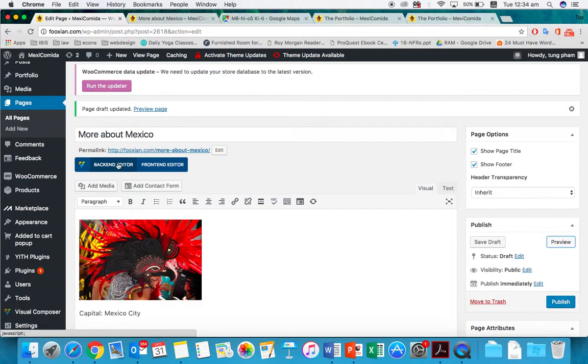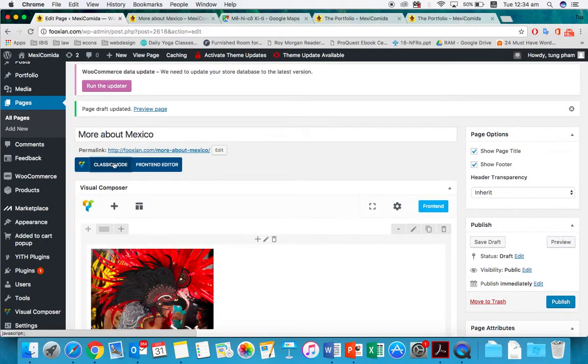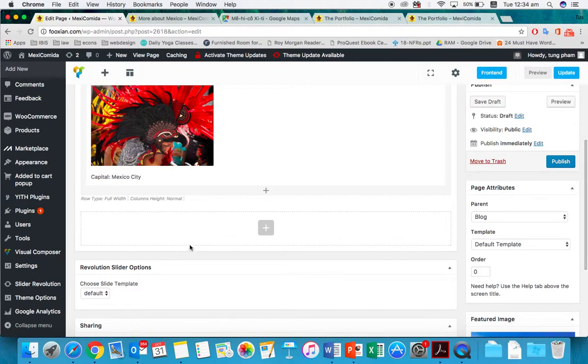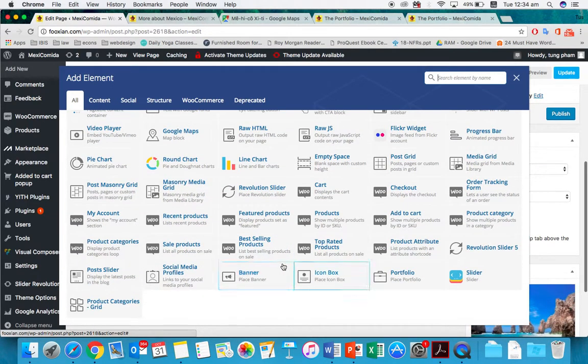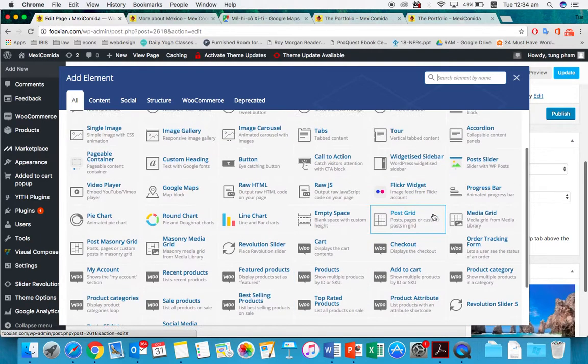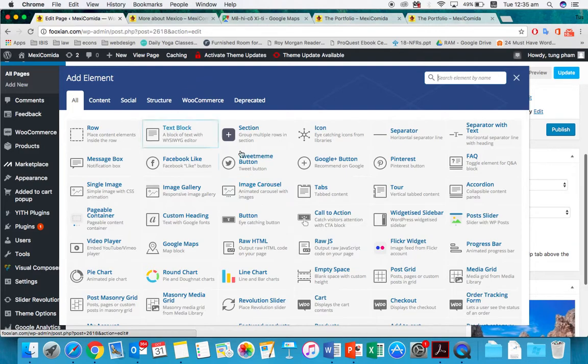For example, I'm going to create a more advanced function of the page, like if you want to add a banner, or there are so many options that you can choose from the plugin. From text block section icon, any button that you want to add, the message box, the image gallery.